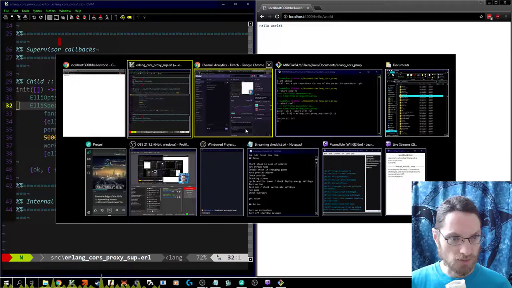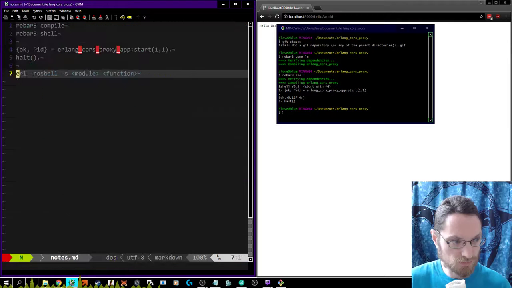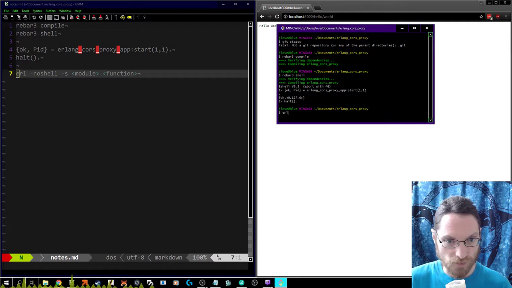And then the other thing we want to check is we had a command to, I think, run it directly. -s module.